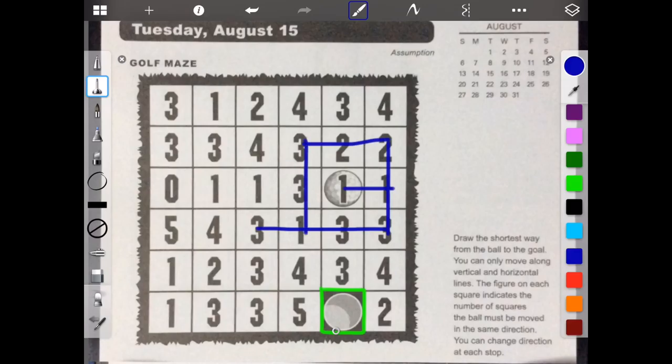If we go this way, we're at four. One, two, three, we end up at four, which puts us at one, puts us at one, puts us at three. One, two, three. I wasn't expecting to be done that fast. I usually don't pick the right direction in the first few minutes, for goodness sake.